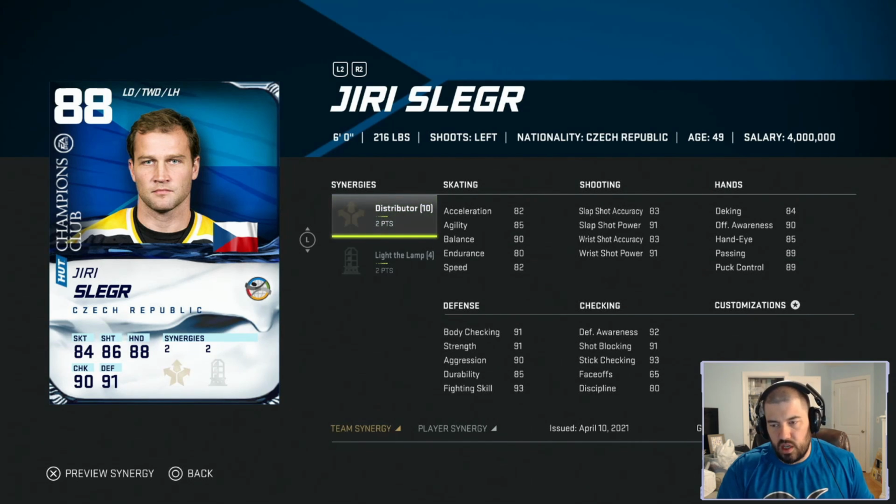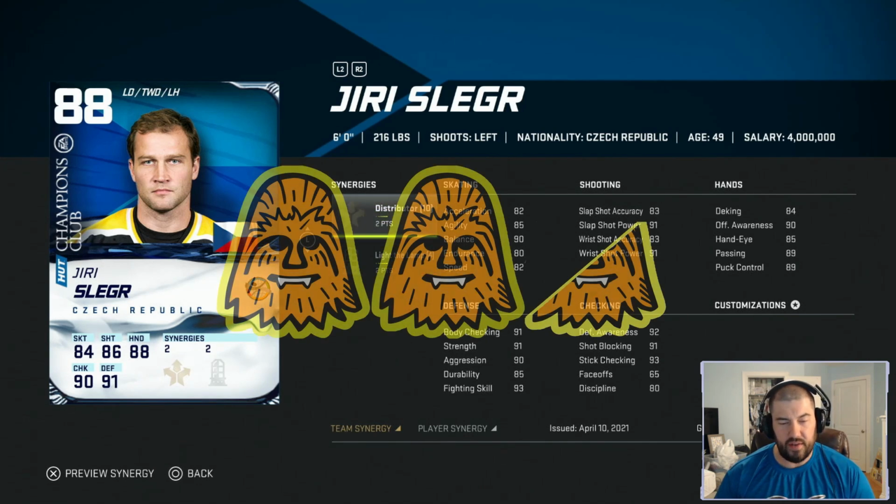So he shows pretty decent defense and checking numbers, but the rest of his attributes really aren't that great other than the hard shot and the above average balance with 90. Low endurance, speed, and acceleration just isn't going to cut it for me. Even with the good synergies, his price is pretty expensive at 80K. I'm going to give this Slager 2.5 Chewies.